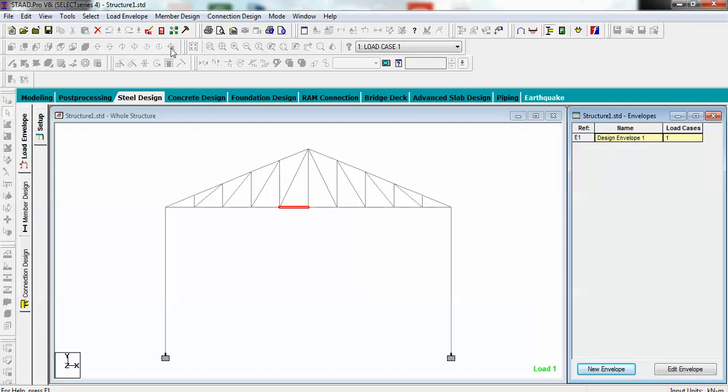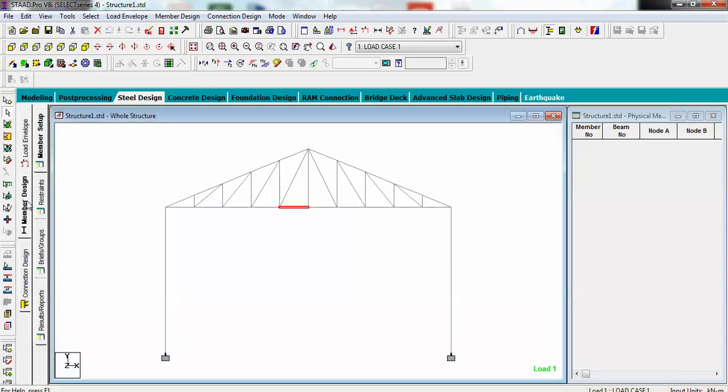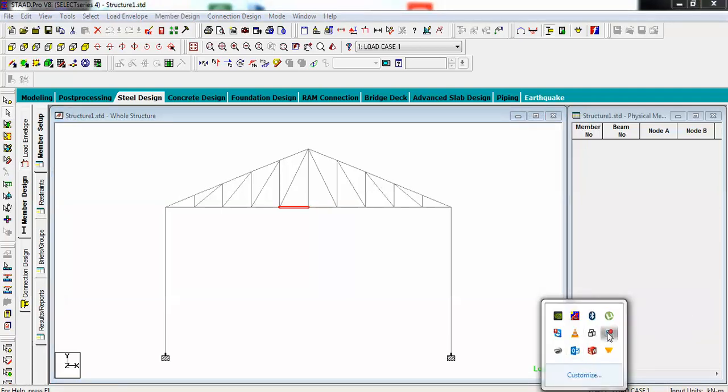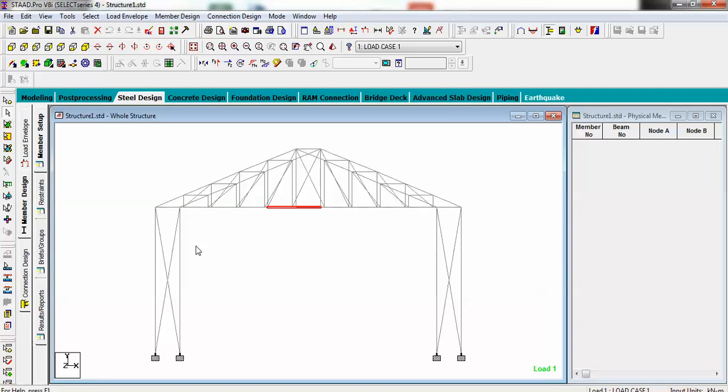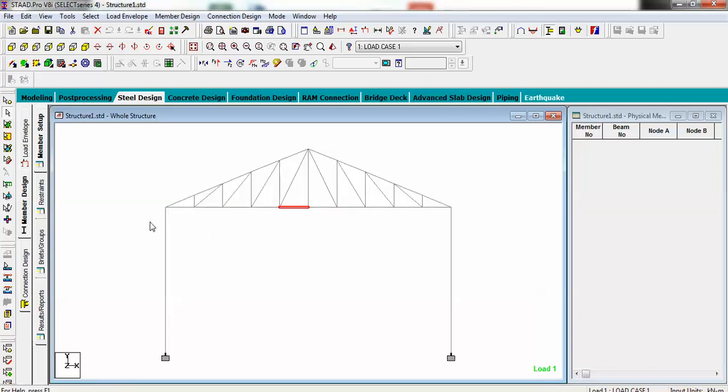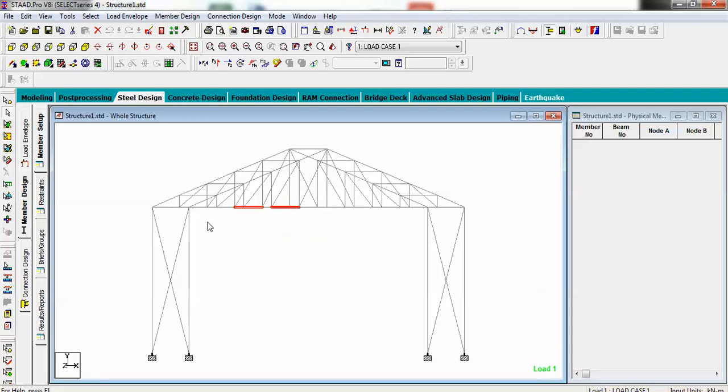Now you have to go to member design, and in member design you will get some member setup, restraints, briefs and groups. We will talk about them one by one. Now you will see there are different members in my particular design, and these are different members, but it is not so, my beam 61 65. It is not feasible to cut your standard beam into small pieces like this. It is a big member and these are some small portions of it. We will join them.